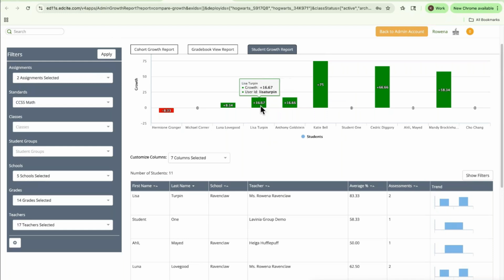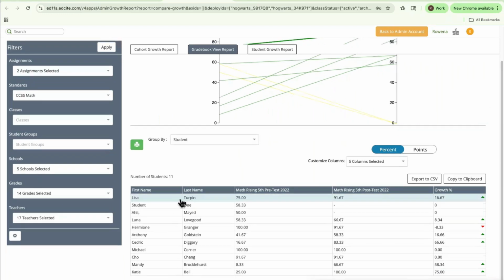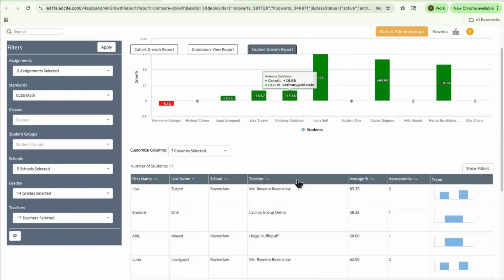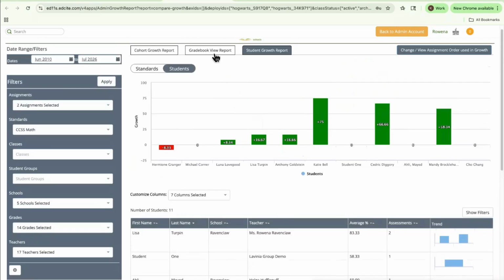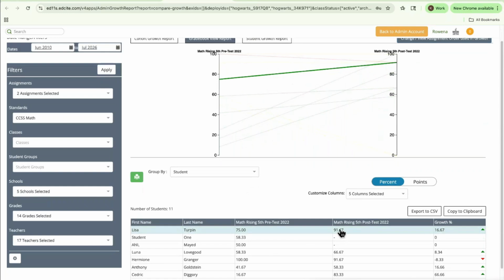And then when we're looking at Lisa Turpin, let's go ahead and go back here as well. And let's look at Lisa. Yeah, so Lisa showed about the same amount of growth, right? When we're looking at her on the student growth report, about the same amount of growth as Anthony. But when we put these two reports together, that's where the magic really happens. And I can see Lisa doesn't need any further intense instruction in order to pass this test.